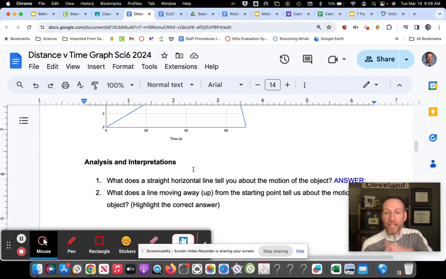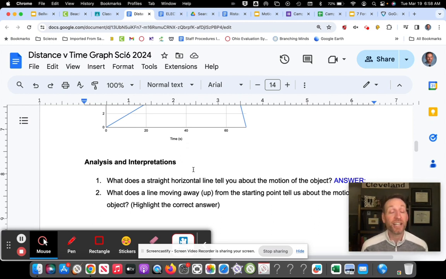So, reading guide, number one main priority, last time you get to work on it, has to be done before class ends. Second thing is the Edpuzzle, that's independent, and that's due Friday by 8:15 a.m. Third thing is this, Ristow's journey, the analysis and interpretation questions, not for homework. We'll have some other class time to work on it later this week.